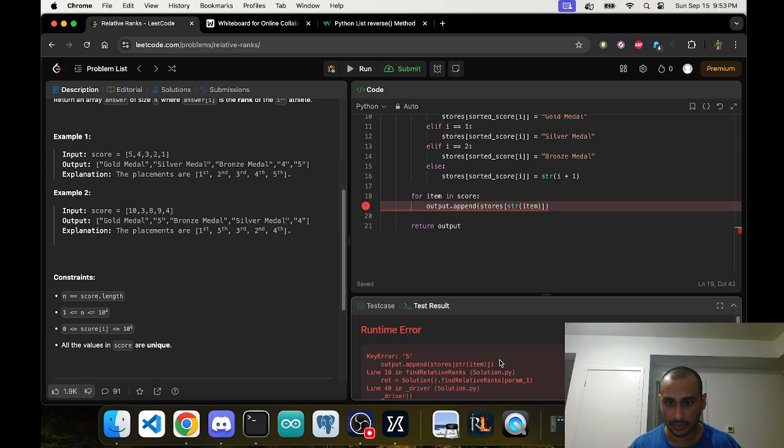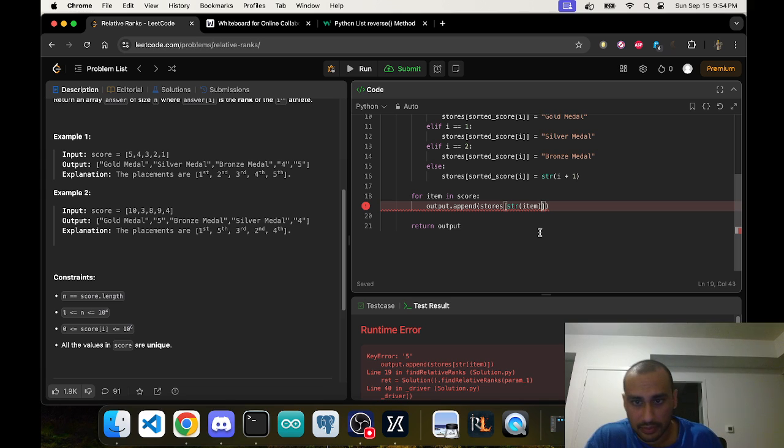Five. str5. I equals 1, I equals 2. Equals I, the value, plus 1, key error 5.